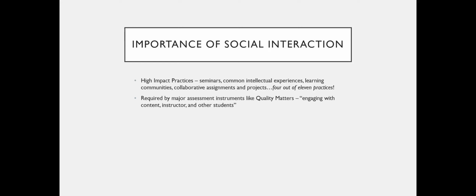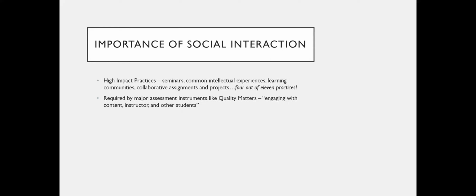If you use any sort of major assessment instrument like Quality Matters, this is a course review tool used in higher education, I was interested to see that there's a social aspect required by that as well, engaging with the content, instructor, and other students. And again, having that social interaction in a class is not only basically required to be a 4-credit class, right, by the Department of Education, it's going to lead to a more effective learning experience. You're never just going to throw someone into a lonely YouTube existence and expect them to be successful. That's just never going to happen.